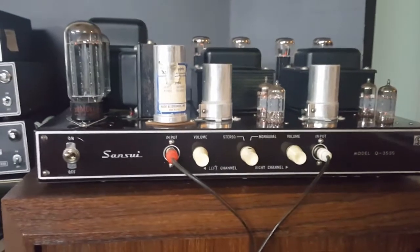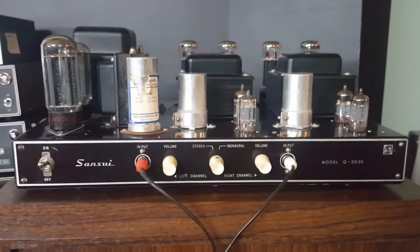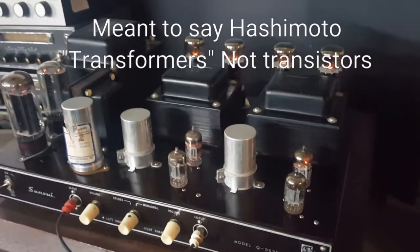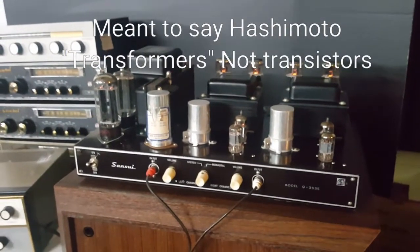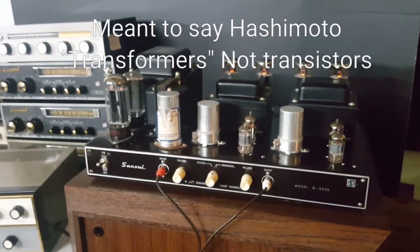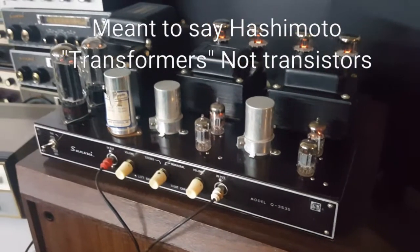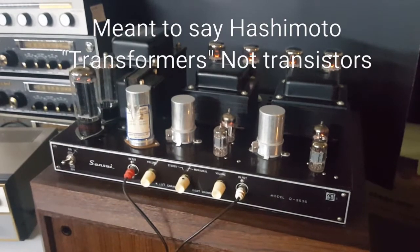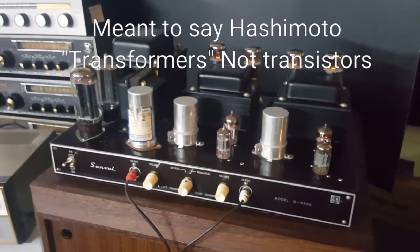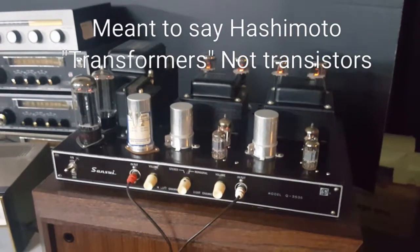Alright, hopefully this turned out well and the sound doesn't get too distorted. Definitely try headphones, but I hope this gave you a good tour of this very special amplifier by Sansui. Also, if you haven't read up on Hashimoto transistors, they're pretty famous, and that's who made the output transistors for Sansui back in the day. There's not a lot of information out there, but there's a good website on tube amps that covers the whole section of Hashimoto and Sansui and the history there, and you'll see this listed as the first stereo amplifier. Also, because I have two that match, if you're interested in buying both with one of the SP-220s, you can run them as monoblocks.